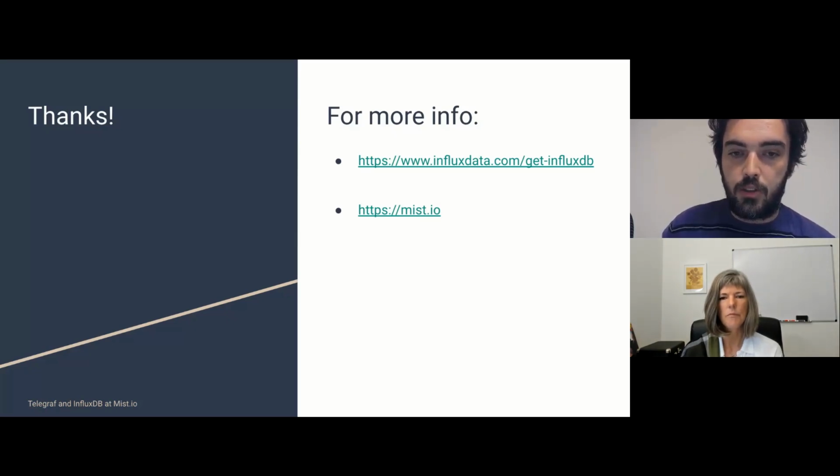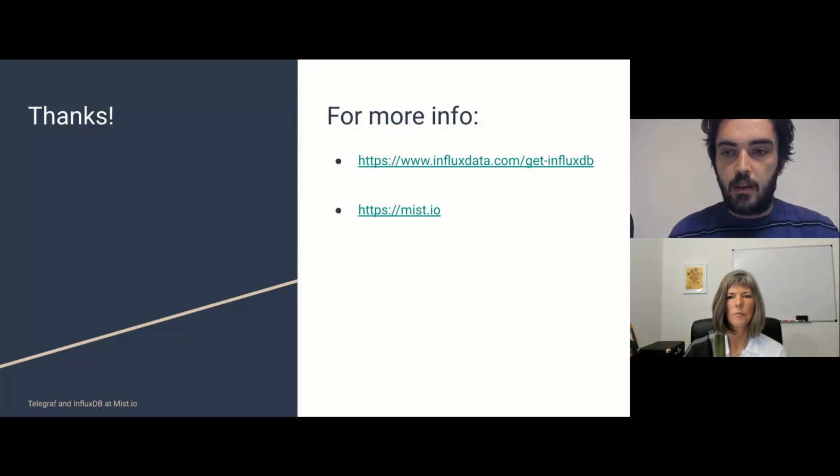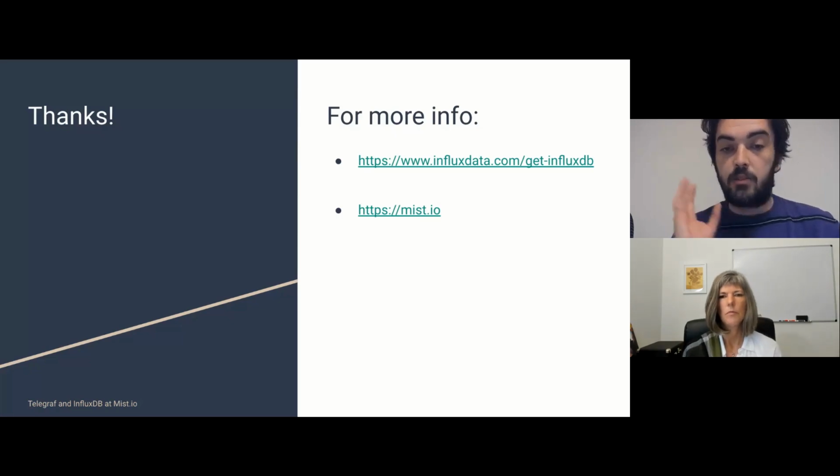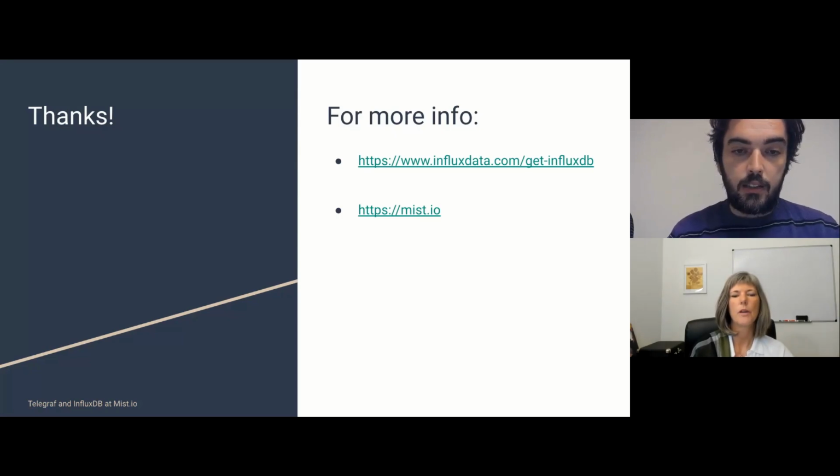It's interesting here though to note that Telegraf is mitigating some of the synchronization issues by itself. So as long as the original timestamps are correct on the Telegraf layer, then it might take a while to get to your InfluxDB, but once they're there, the timing will be correct. So you can rely on Telegraf to keep your clocks in sync and apply the right timestamps to your data points. You might see a little bit of a lag depending on your networking and all that, but eventually they will be there and they will be in sync.